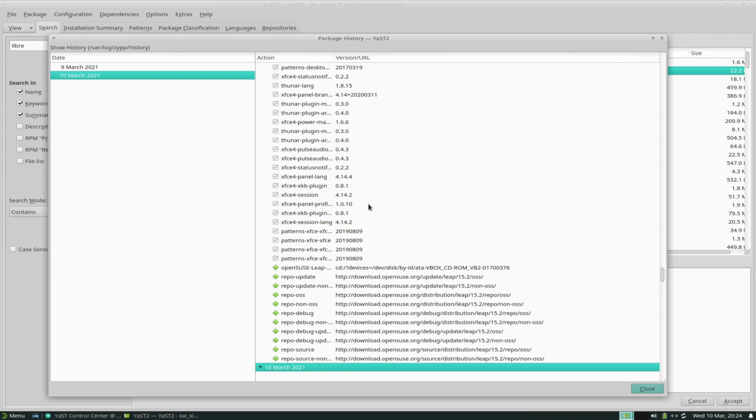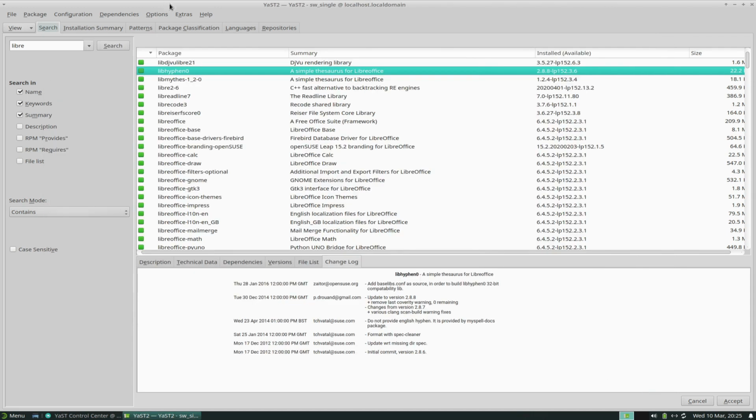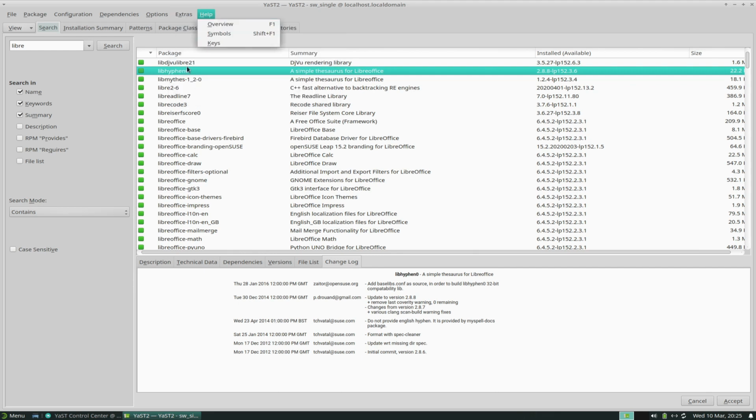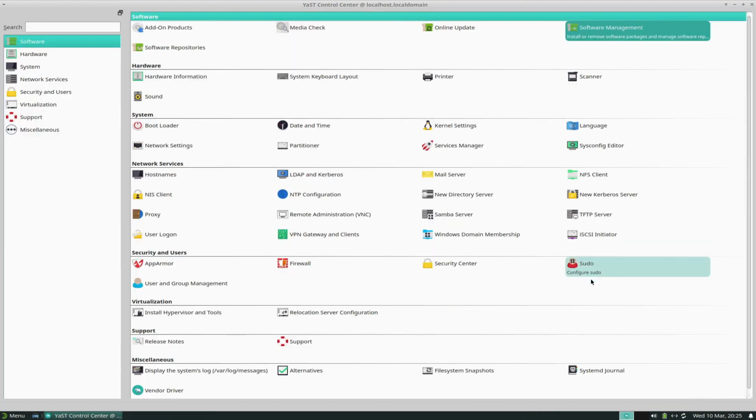And yes, so now we're closing this. Then we can here generate dependency, resolve a test case, install all matching recommended packages. So we close this. Then we have here the options for view hardware information, system keyboard layout, printer, scanner, and so on.